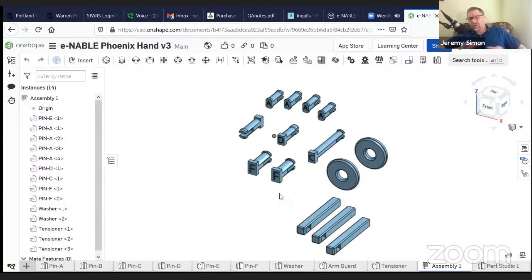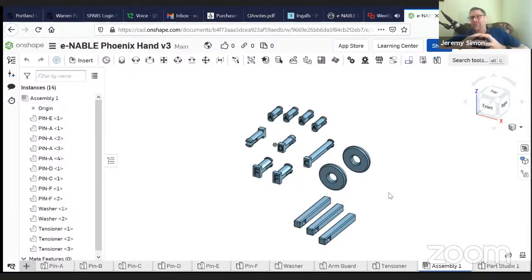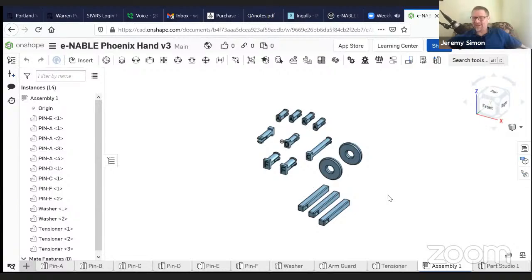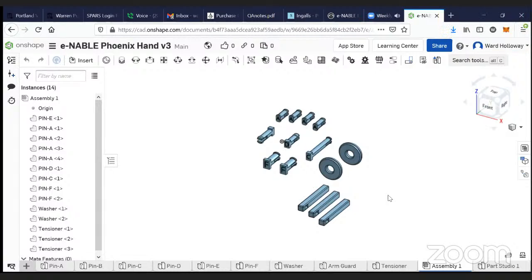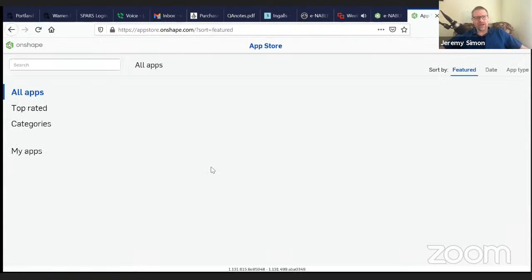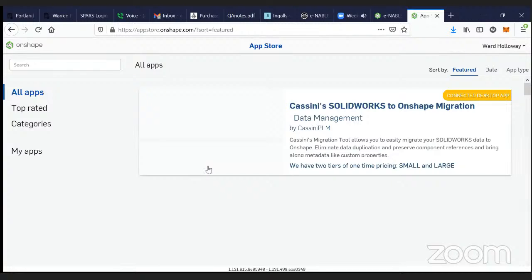Once we have the full design in here, with all the parts of the hand, I'm assuming you would do 2 assemblies, one in a fully assembled form, and another in the 3D printing orientation with all the parts laid out. Oh yeah, absolutely. I believe there's also a 3D printing plugin we can put into this. There's an app store right here. Let me take a quick look. I never use those because I like doing my own slicing, but it's an option. That's fine.